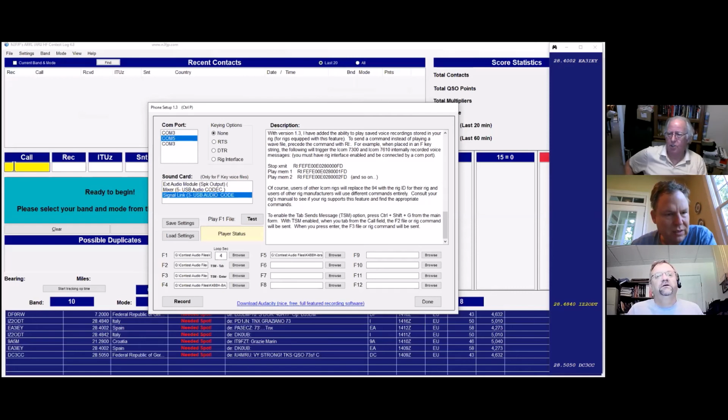No, that's okay, because the other guy will hear that you responded to him, and then you can immediately tab over and finish that part of the exchange. So you're answering the CQ, you say W4DTO, and then hit tab and it says 59 whatever.